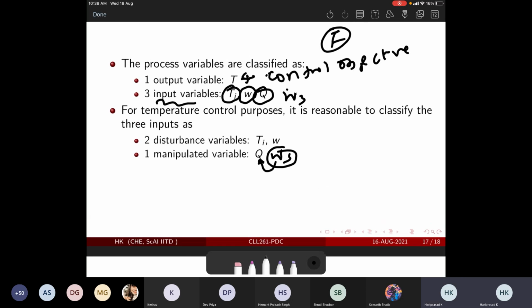Okay, so in the system that you are working with, if there is a means to control these, they can be lumped into manipulated variables. But let's say none of these could be controlled, if you have no means to control any of these, then all would become disturbance variables. Is this clear?